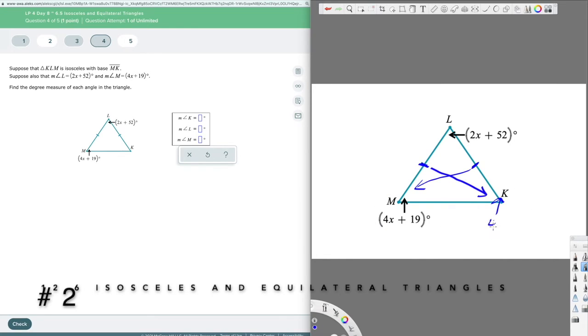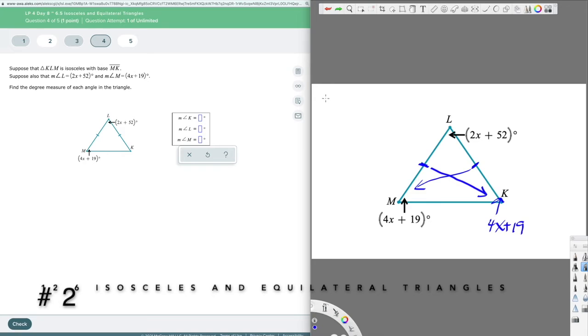It's going to be 4x plus 19. Or I could say times 2, because I have 2 of them. So that's another way you could write it into your equations. So now it's asking me to find the measure angle for each one. Well, in order to know what the angle measure is for each one, I'm going to need to solve for this variable and then plug it back in, because they don't actually care what x equals, but I need to know what x is to find the measure angle for each one.